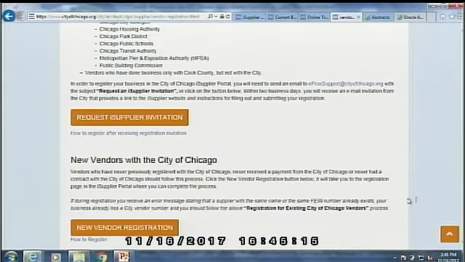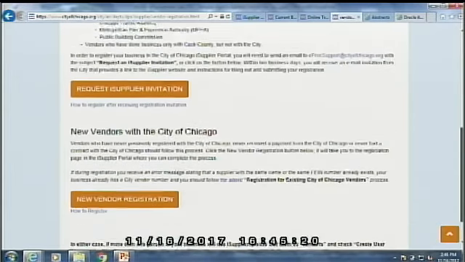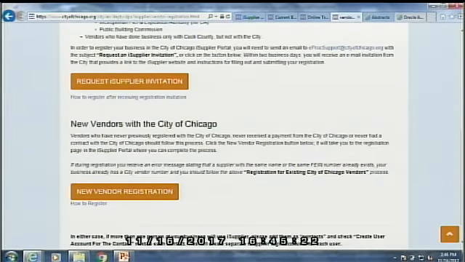Okay, so if you're a new vendor, you click the new vendor registration. You have several forms to fill out: basic information, your FEIN, address, contact person, email addresses, phone numbers.